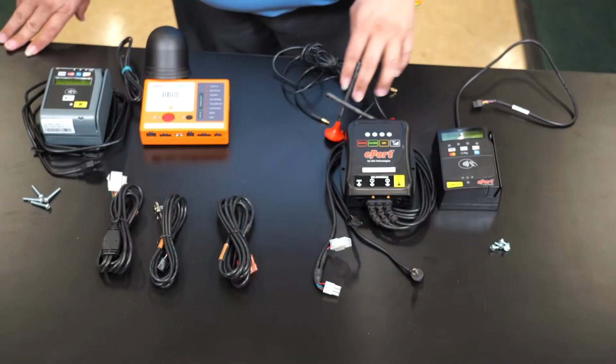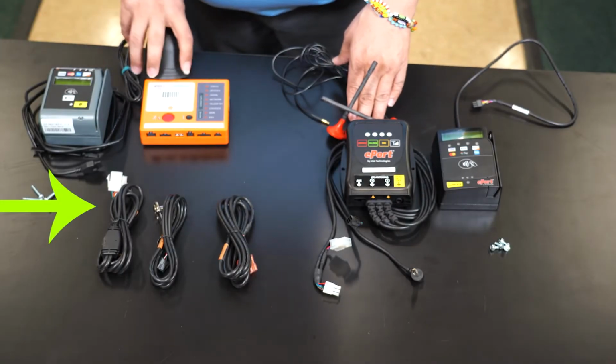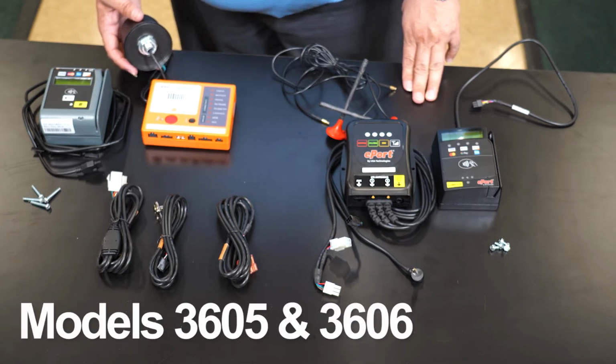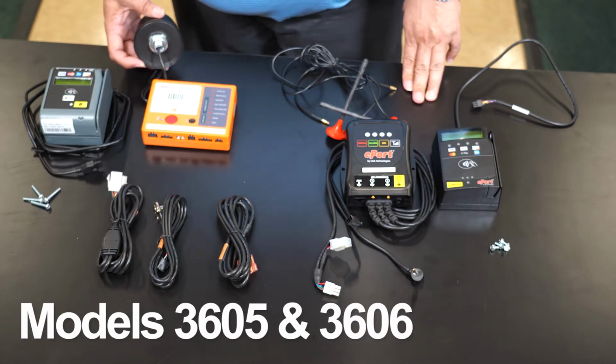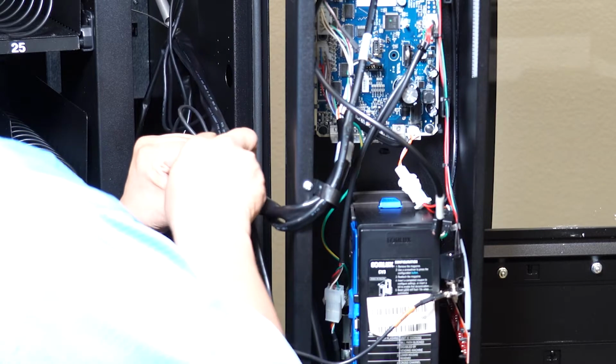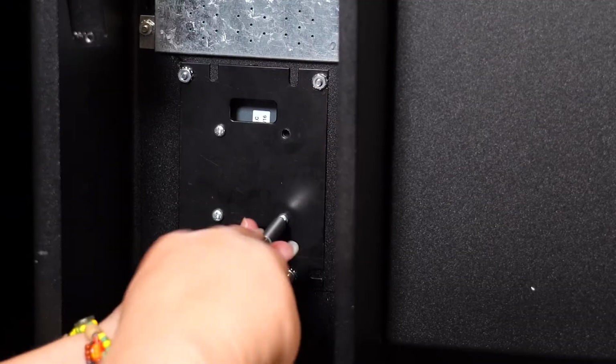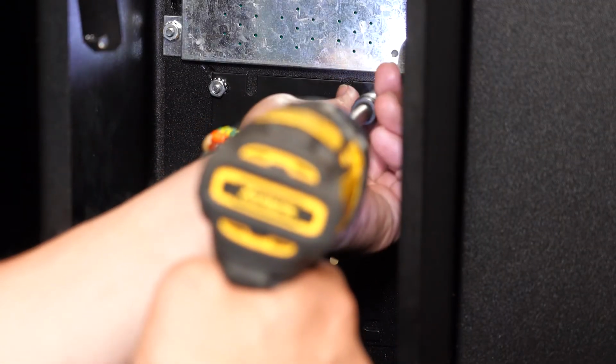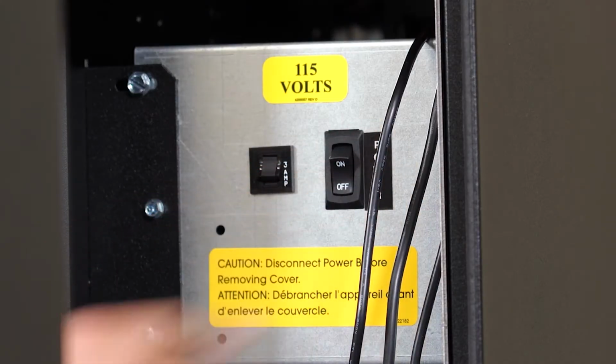Follow these steps to replace your Greenlite Seed card reader with a Greenlite ePort device on your model 3605 and 3606 vending machine. You will need a blade to cut zip ties, pliers, a Phillips head screwdriver, and an 11/32 nut driver. Make sure your machine is powered off.